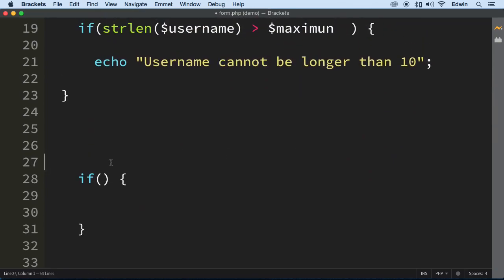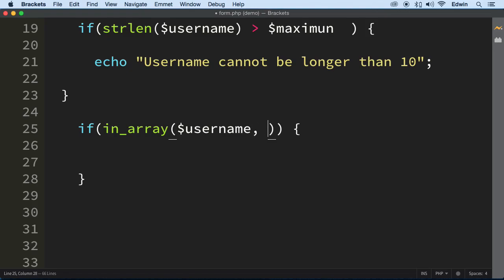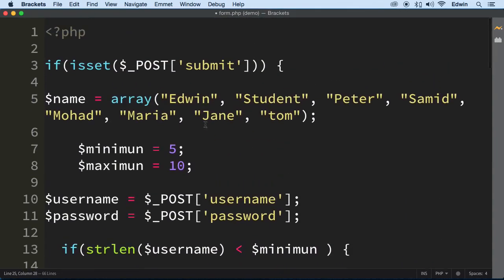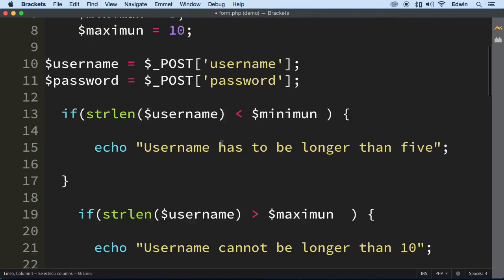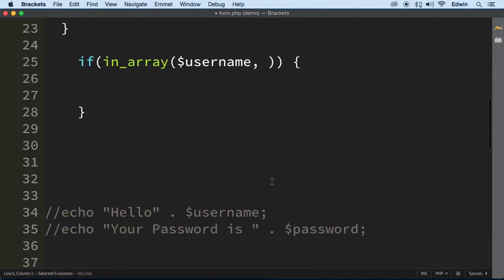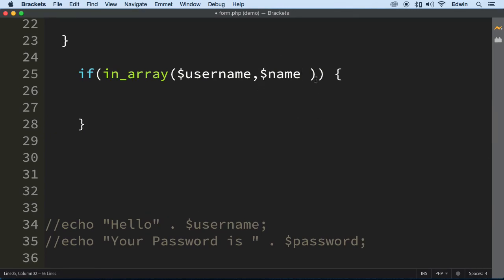But in this case, we got to make it like this, since we're not making databases on this lecture. So we're going to be using a function here that will check to see if the user is inside an array. It's really easy to do. This function is going to be called in_array, all right? And we got to pass it two parameters. We got to pass it the username, and we got to pass it the name of the array right here.